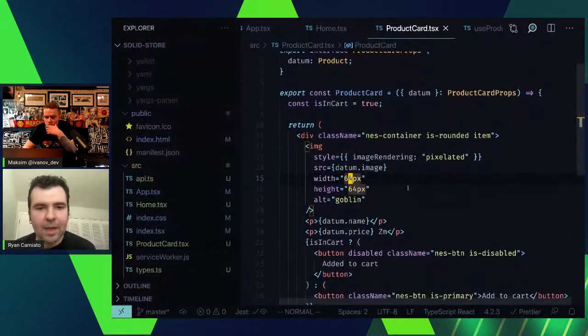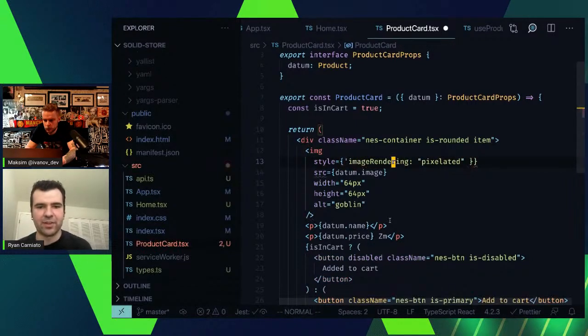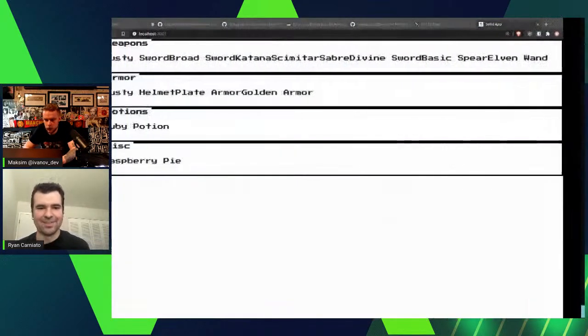Let me see these. Oh, image rendering style. The style objects in Solid use the CSS style one, so you can do stuff like CSS vars with it. They're not camel case, so you have to make that into dash case with the string. Yeah, exactly, with the string. So I did it correctly. I was saying we do support the object form. The object form just takes string operators, but yeah, you can just do that too. Yeah, I guess that's easier.